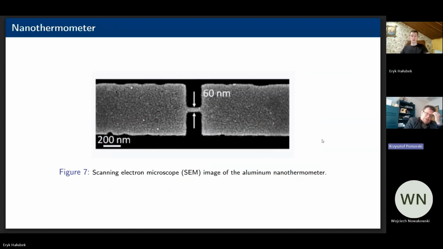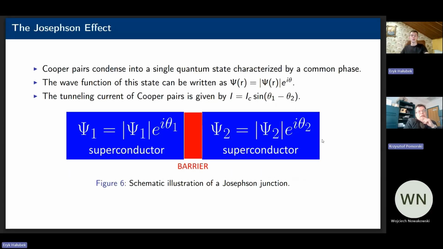Can you come back to the previous slide? What is essential for the whole system showing the Josephson effect is the fact that there's a macroscopic wave function, right? So in a sense, the macroscopic wave function is continuous across the whole system, and you can then associate a phase to the left and right reservoir, right? That's quite an essential assumption from your side, right? True. Yeah. All right, please go ahead.